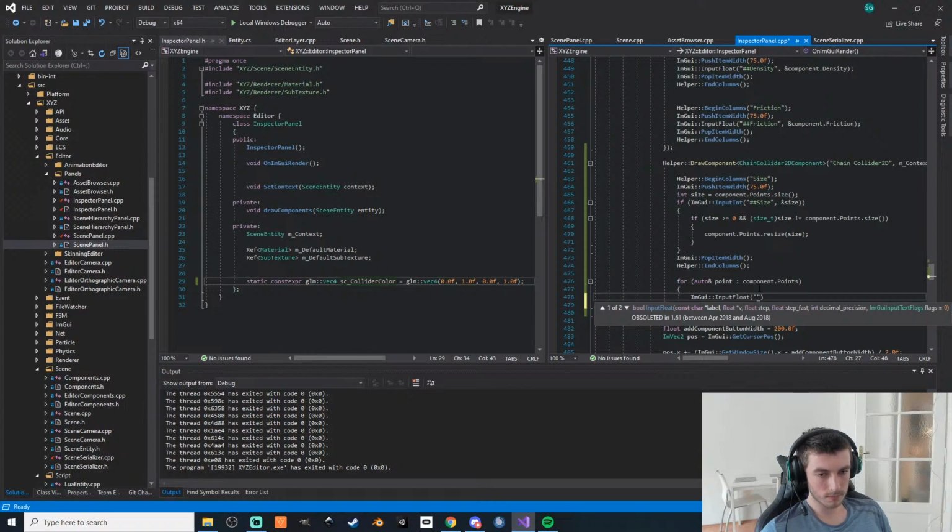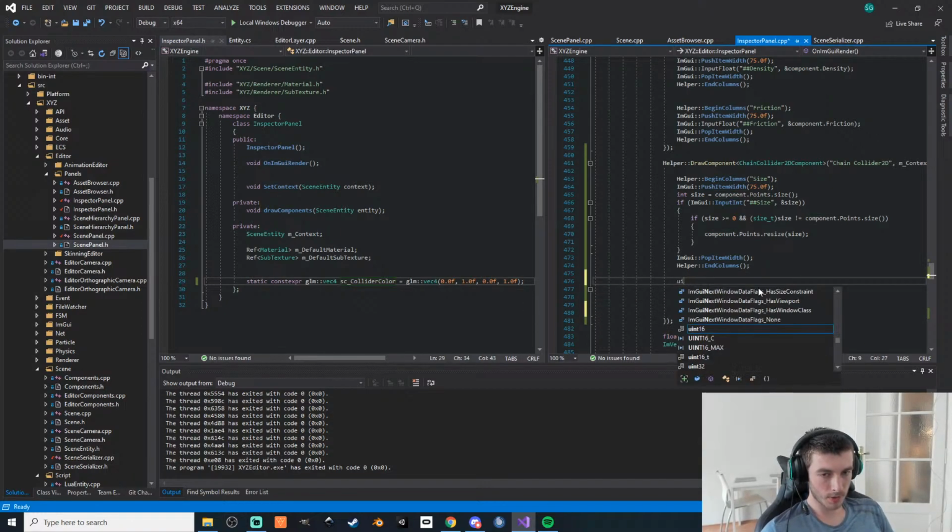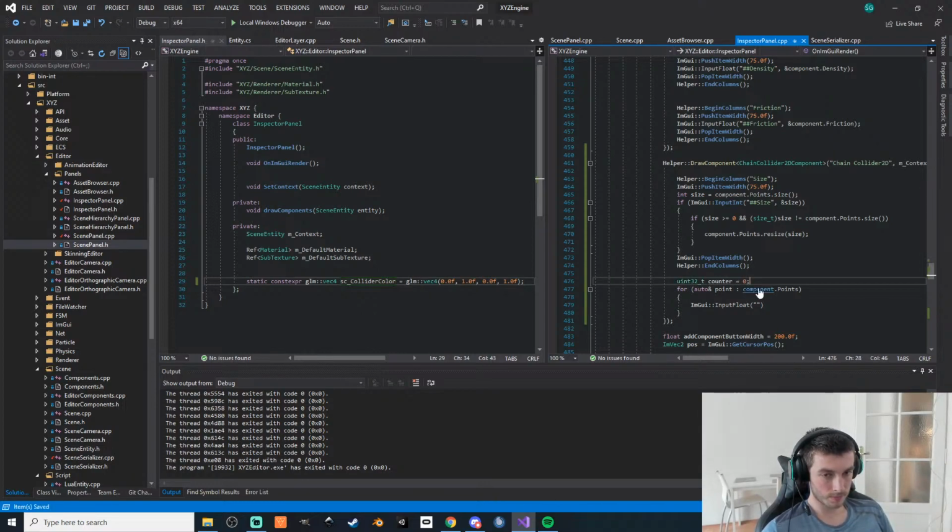I want a label. What label do I want? I need a uint32 counter, and I want a point input float 3, maybe a different float 3, no, float 2.